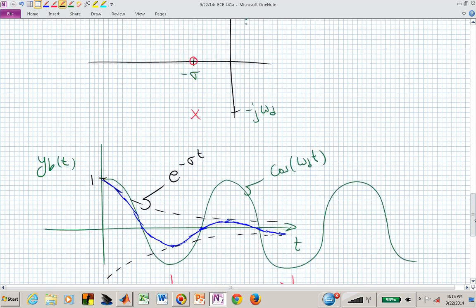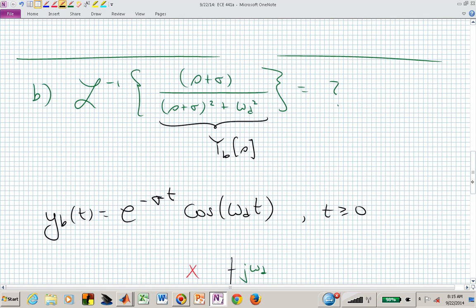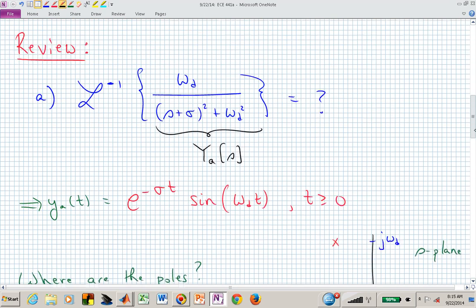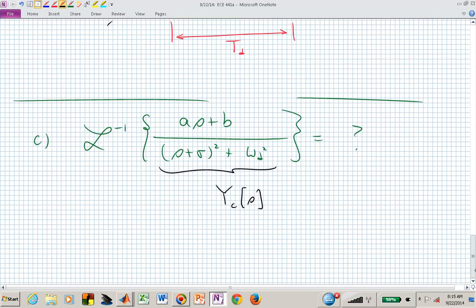Now we don't necessarily have this numerator for a pure sine or a pure cosine. What do we have? Some combination of the two, right? So now we have a sum, and we don't know yet the relative magnitudes of the sine piece and the cosine piece, but we have an exponentially damped sine and cosine together.